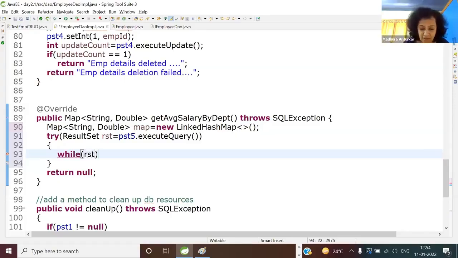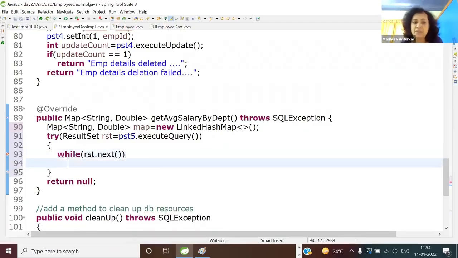So while rst.next. Yeah. Now tell me the next line. It's not difficult. I'm iterating over the result set. What should be the next line? Looking at your response. You just have to populate the map. Which is the method for populating the map?